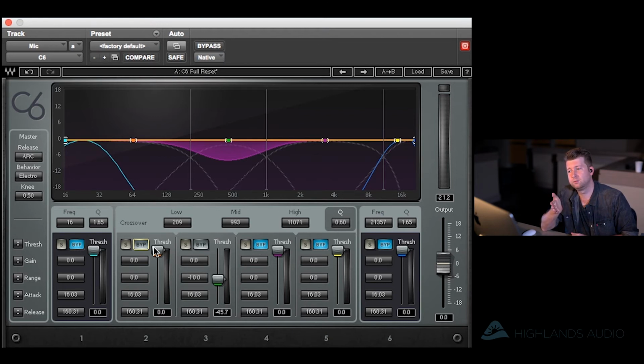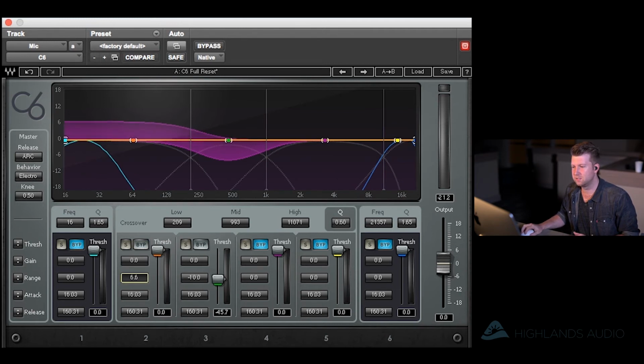So what we're going to do, we're going to use this low band to make a bump when needed. So let's turn our range up an arbitrary number, 10 dB. Seems to be a good average starting place. Let's turn it up just like we turned the other one down. I'm going to hit play. I'm going to adjust the threshold. And what you're going to hear is that when Michael's talking, and only when he's talking, that low energy is going to get bumped a little bit. So let's hit play. Let's play with this.